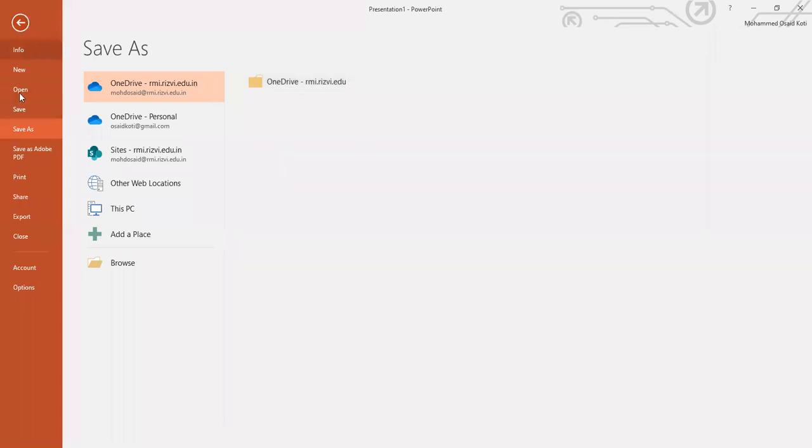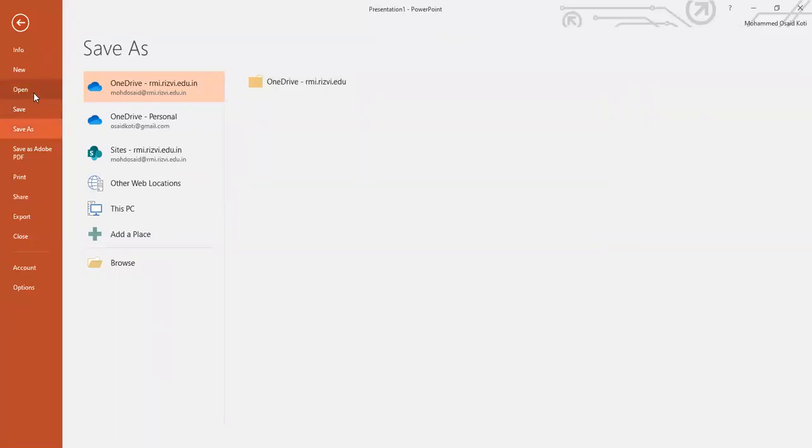Now talking about these options, for example, if we click on Save, this allows us to save a new file or an existing file in standard format. If we are working on a previously saved file, this will save the new changes in the same file format. Or if we are working on a new file, this command would be similar to the Save As command. Then we have the Save As command. It allows us to specify the file name and the file type before saving the file.